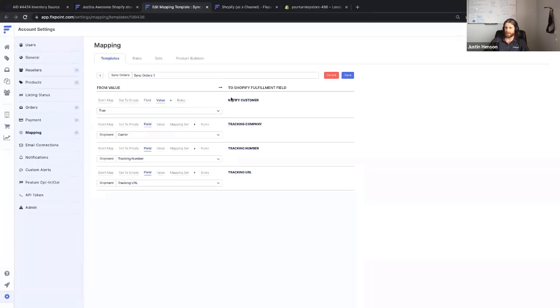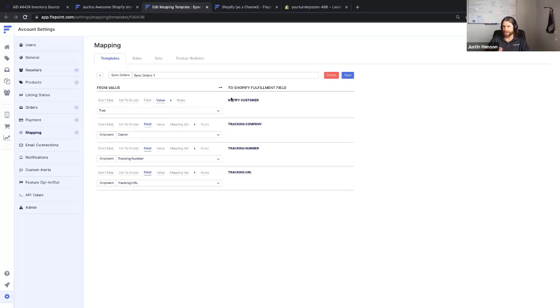So we have a fulfillment option here. When we update the tracking information to your store, do we want to trigger the notification on your channel to go out to the customer? Again, this is a notification that comes from Flxpoint or from our system. It's just a flag that we send via the API to Shopify or your channel that triggers a workflow on your channel to send the shipment notification to your customer.